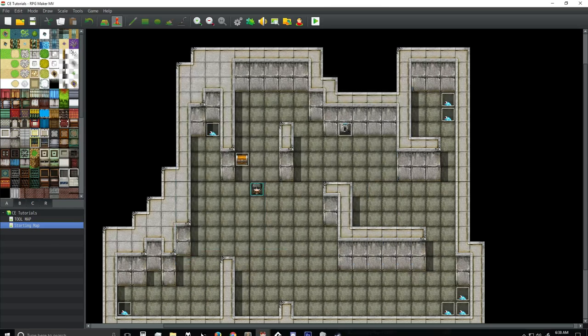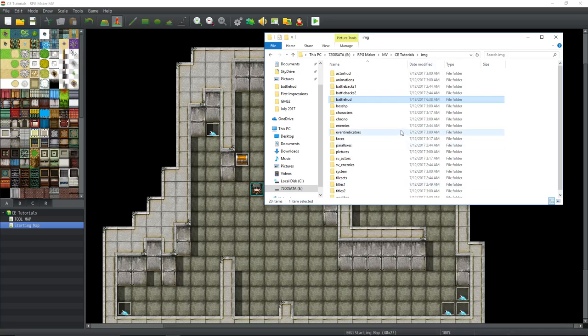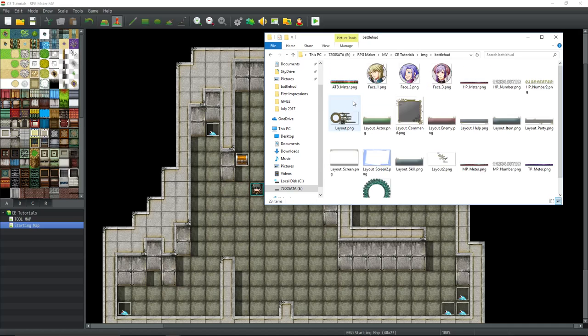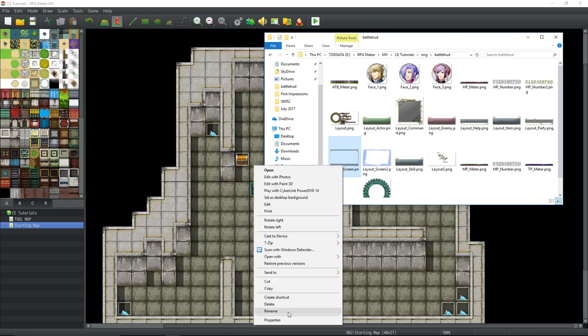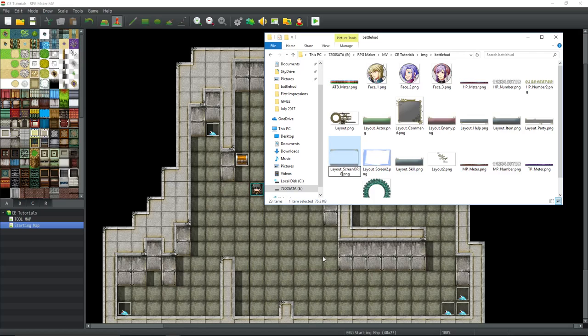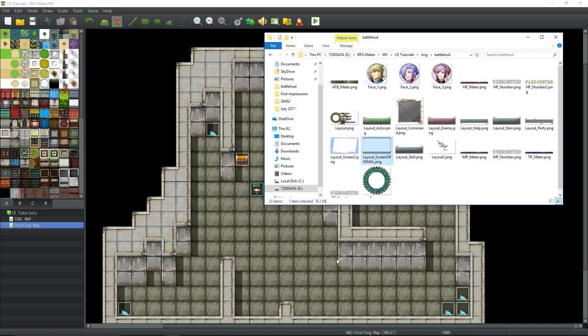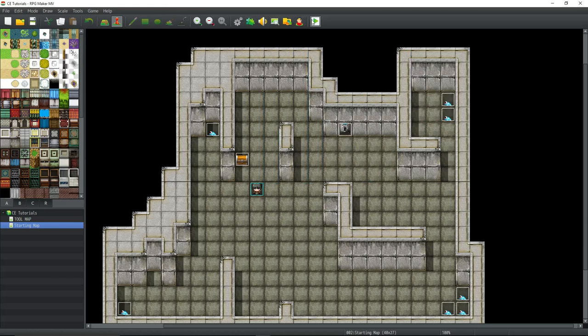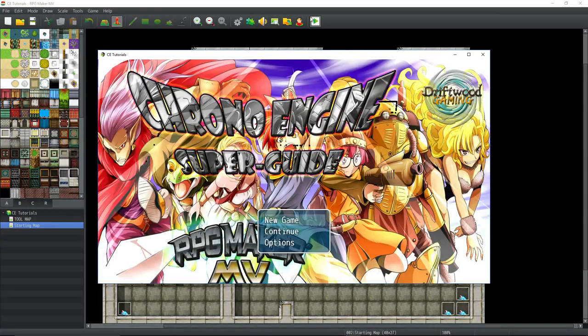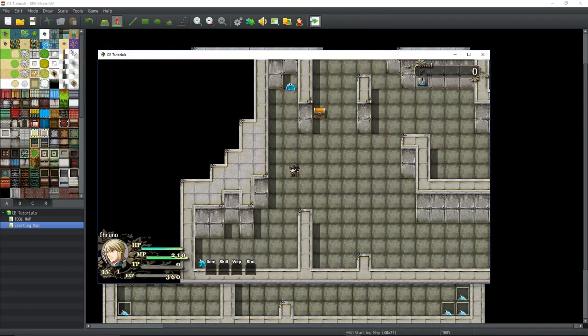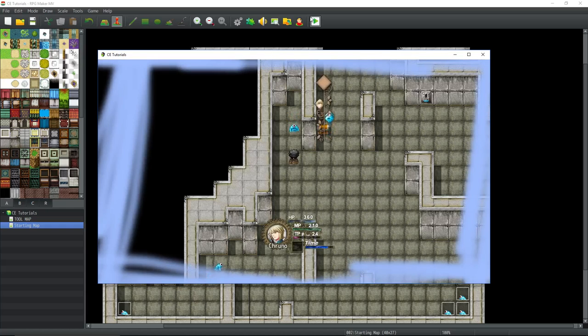So what you would do then, inside of your folder there, where you have actor HUD, battle HUD, it's battle HUD, right? Okay, cool. So what we're going to do is rename the layout screen to original. So that's the original, and we're going to rename this one, take it off the two. So it's got to be layout screen. So now when we save it and we play it, you're going to see that the battle layout's going to look a lot different. It's going to use the artwork that we put in there. See? Looks pretty terrible, right? But you get the idea.